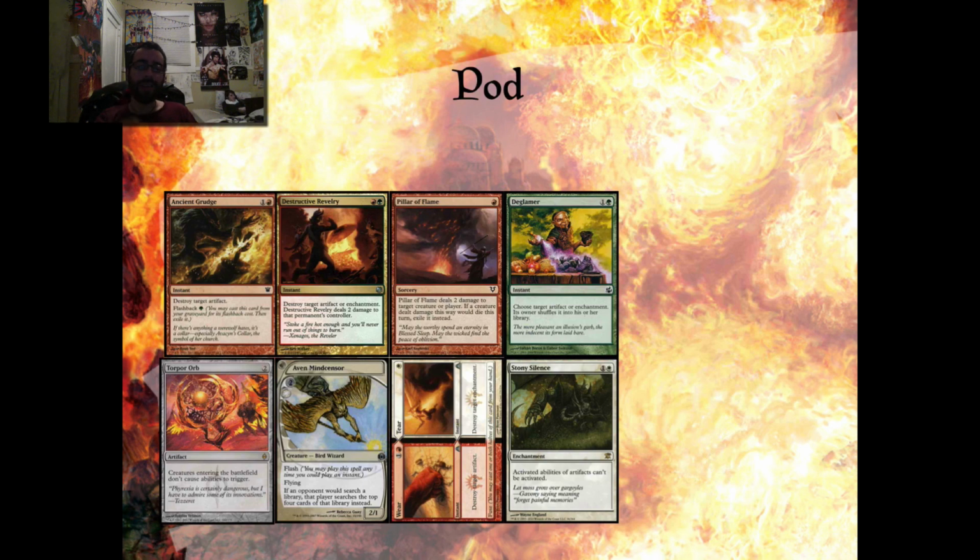Pod, not a good game 1. If it's trying to gain infinite life with Kitchen Finks and you have no way to really react to it and make it so that it can't keep doing that, not a good matchup. Game 2 and 3, it's better, but still not that great. You've got a weakness against combo decks, and that's just that.